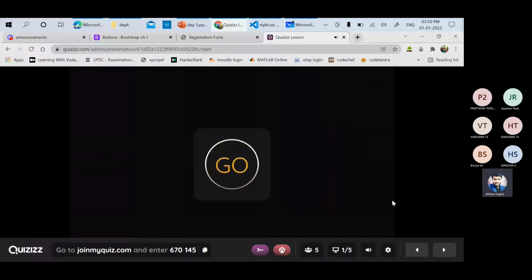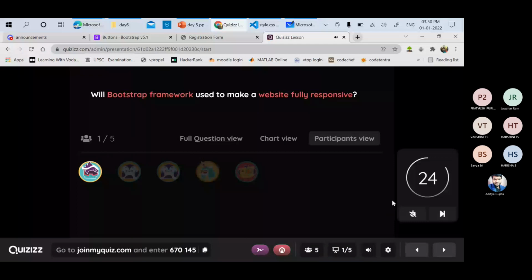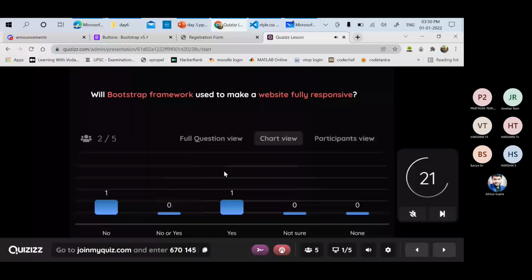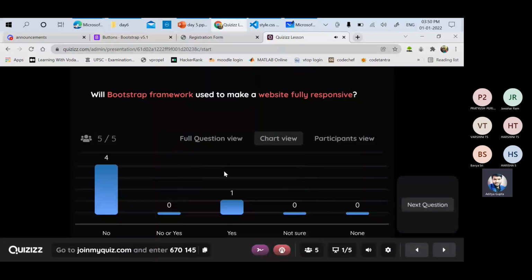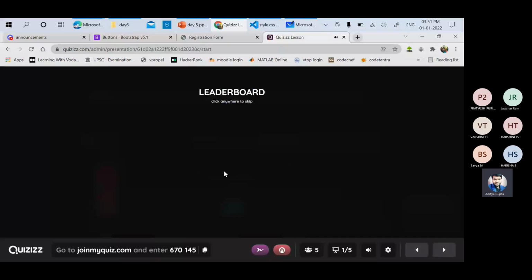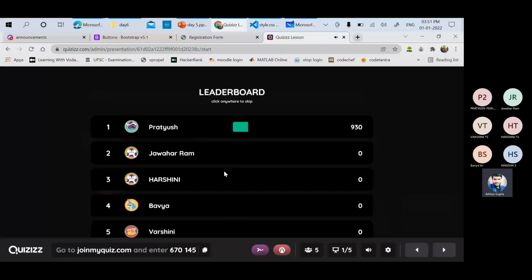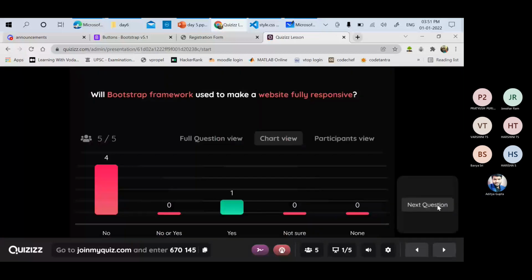Will the Bootstrap framework be used to make a website fully responsive? Hey guys, why are you so quiet? Bootstrap will be used, so it's yes. Only Pratyush answered rightly. Good, Pratyush. Of course, Bootstrap is used to make a website fully responsive.